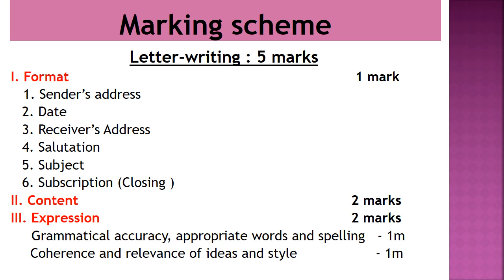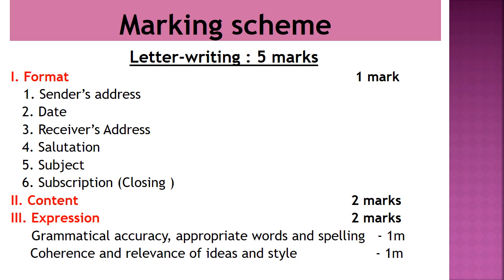Your format carries 1 mark. Format means sender's address, date, receiver's address, subject, salutation, subscription. All this is for 1 mark. Then the content, the details, the paragraphs that you write, for that you are going to get 2 marks. And third point is expression. How you express yourself. Expression carries 2 marks. Now here the examiner is going to check whether your sentences are grammatically correct.